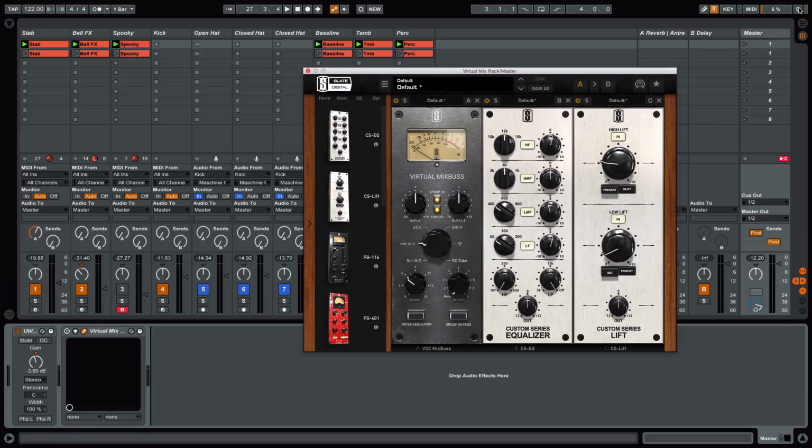This is Danny J. Lewis, also known as Enzyme Black, and this video is going to be a brief one about this new update to the Slate mix rack and these magic new two racks. This is a custom series equalizer and a custom series lift. My goodness, honestly, I think there's some voodoo going on here. Fabrice Gabriel, the guy who does the algorithms here, and Stephen Slate as well.